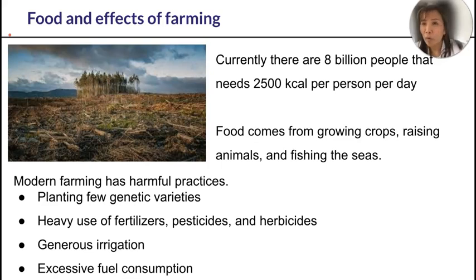But what are some of the harmful practices that modern farming leads to? Well, one of them is planting very little genetic variety. So picking one strain, for example, of corn and just planting that. What's the issue with that? Well, without that biodiversity, if a virus is found to hit the corn, for example, it can wipe out all the crops, right? Because the genetics are the same across. None of the clones have built any type of resistance.